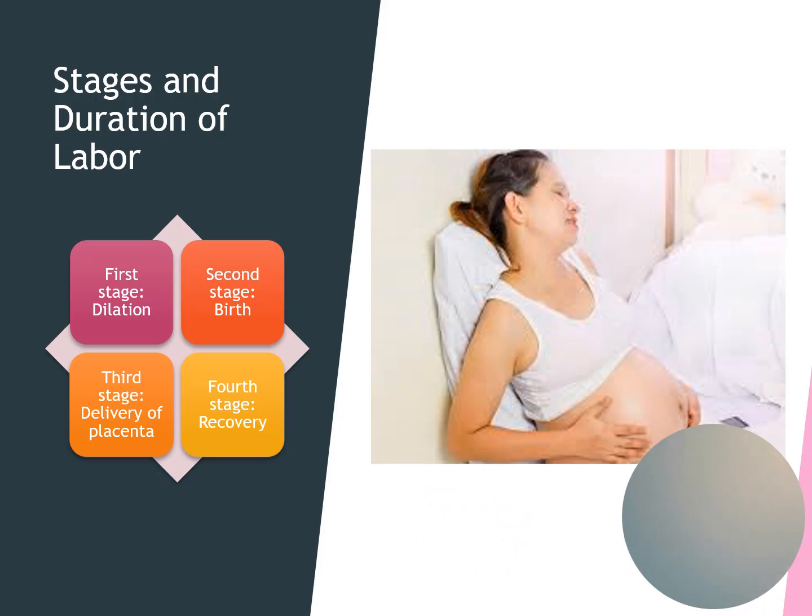So we have 4 stages of labor. The first stage, we have dilatation, but in that stage we have 3 phases, which are the latent, active, and transition. The second stage is the birth. The third stage is delivery of the placenta, and after delivery of the placenta, we do look at the placenta. Did it come out with the shiny side or the fetal side first, or did it come out with the maternal side first? We look at that, then the fourth stage is the recovery stage.